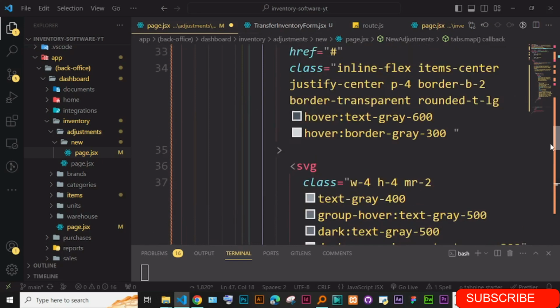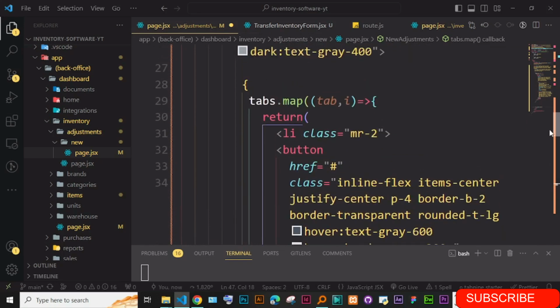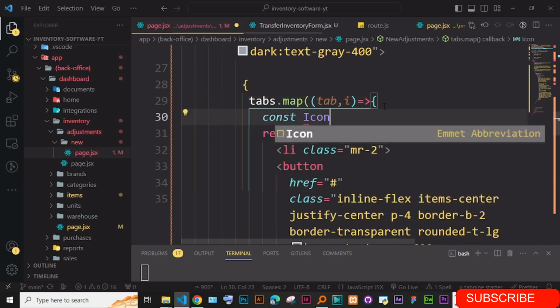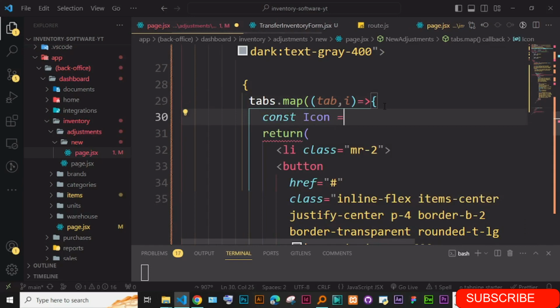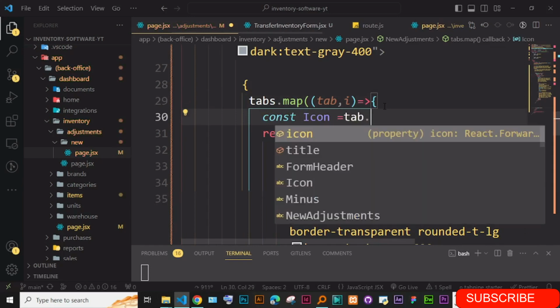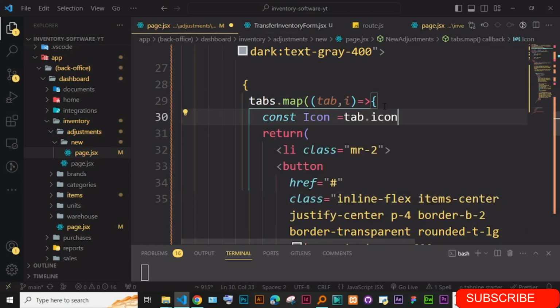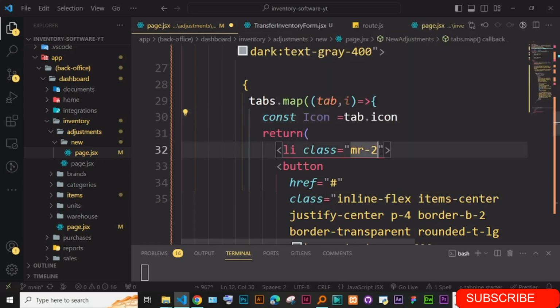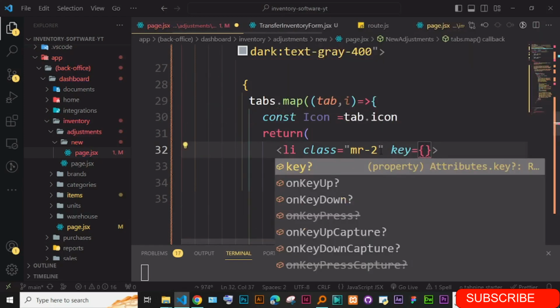Wherever there is this SVG, we are going to put the icon. I'm first going to say const icon is equal to tab dot icon. Here let's add a key: key is equal to i.